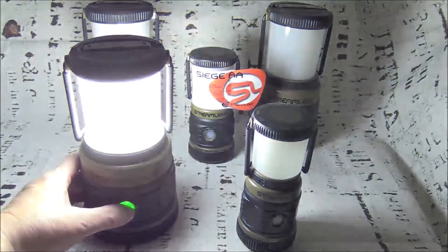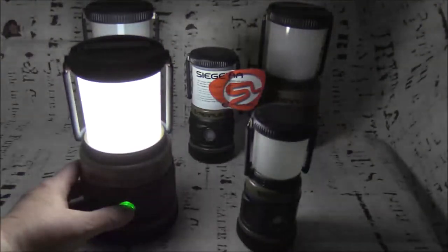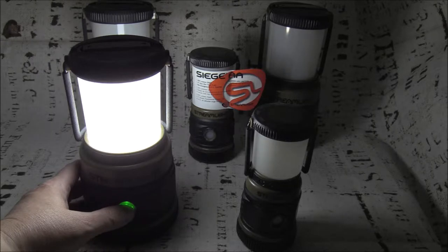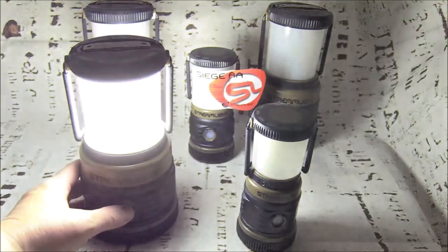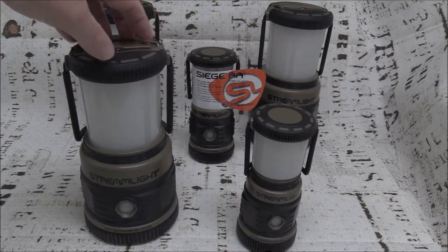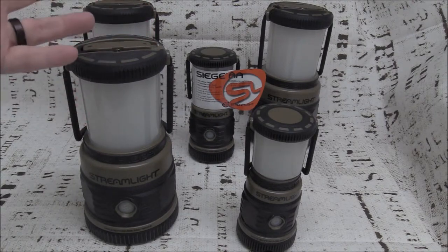The lights are off and it is daylight out, so you're seeing some ambient light come around. But here's just an example — 500 lumens. And that's just an example of those three lumen settings. These are LED lights, so they do cause a flicker on camera, but if you're there in person you don't see that flicker. And if you hold down the button, there's the red light setting. I purchased the Siege with three D-cell batteries primarily for room lighting.